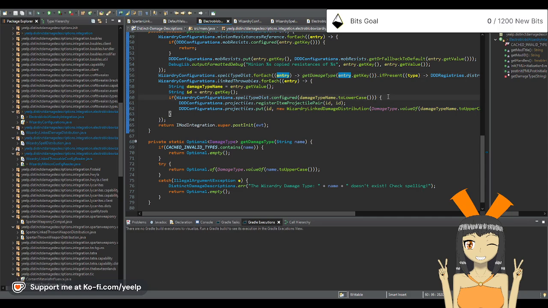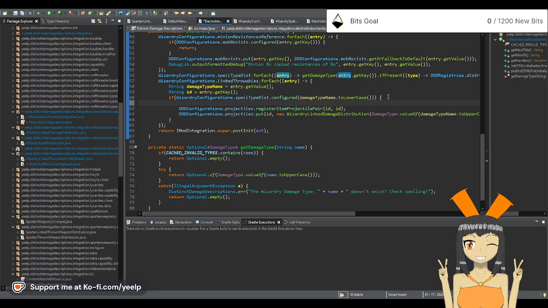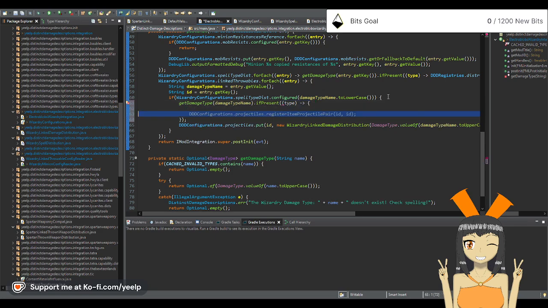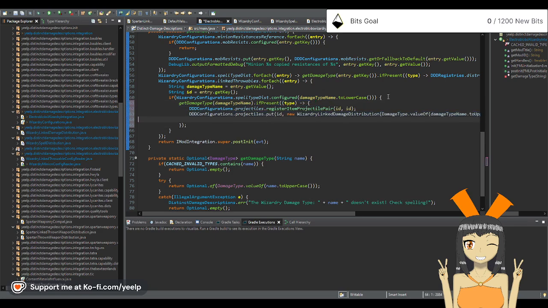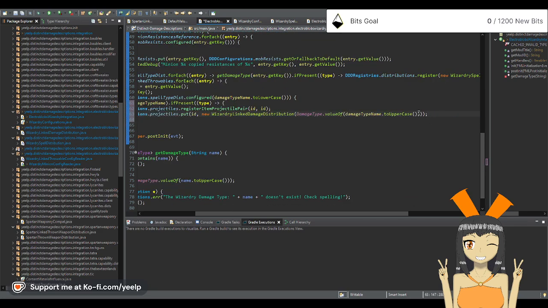If it's configured, then we will do get damage type, passing in that, dot if present, and then we put type here.